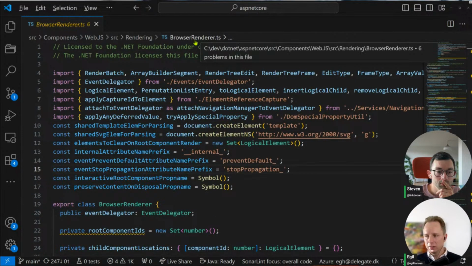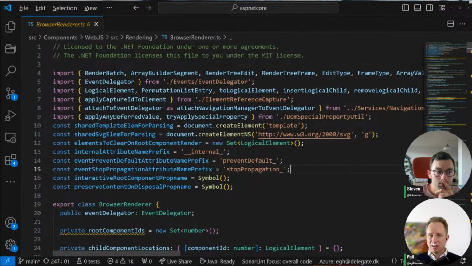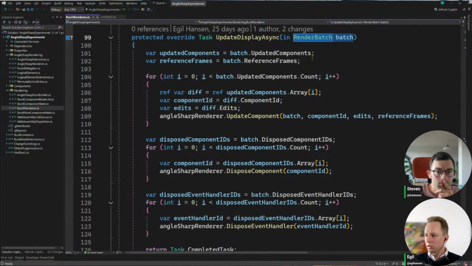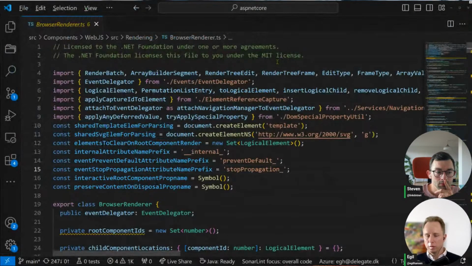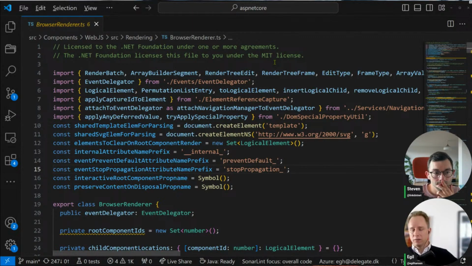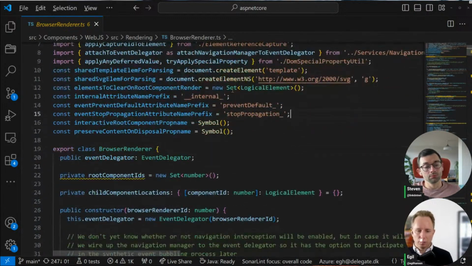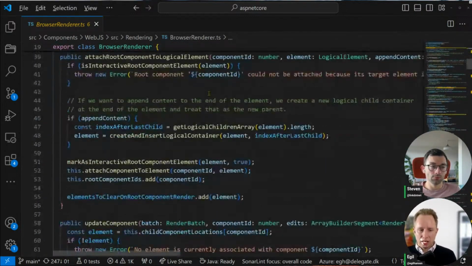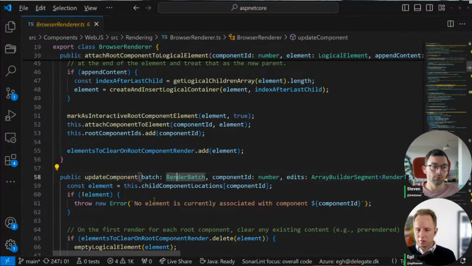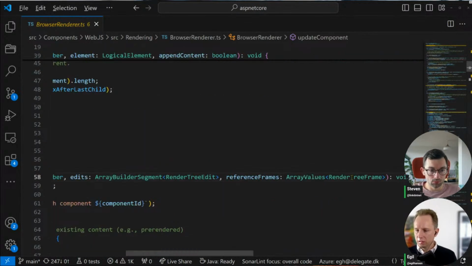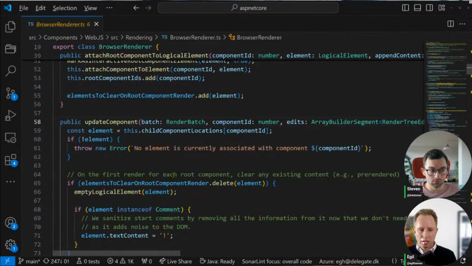Whenever Blazor Server sends the render batch down to the client over the SignalR connection, or in Blazor WebAssembly, where it's not getting sent over the SignalR connection but the render batch still shows up in the WebAssembly version of Blazor that runs on your client, it will then call JavaScript and say, "Hey, here's my batch. Go and update that." So you will see that we have here updateComponents that receives a render batch and a few other things that they need to do because it's JavaScript.